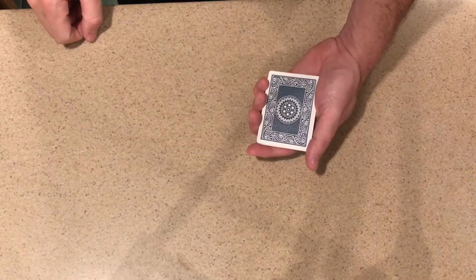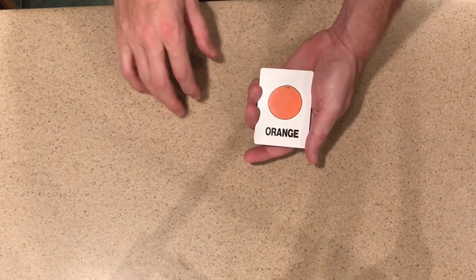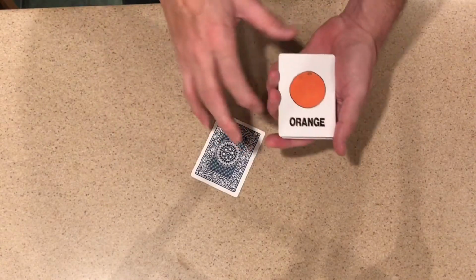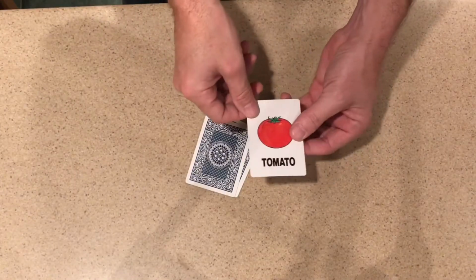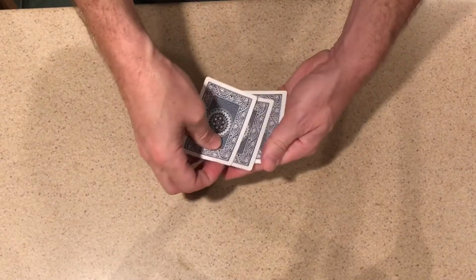The other day, I met a magician, and he said, I want to show you a trick. He said, look, I have 3 cards here. The first one is an orange, but that's not important. The second one is also an orange, but that's not important either. The card that's important is the tomato. All you have to do is keep track of where the tomato goes.